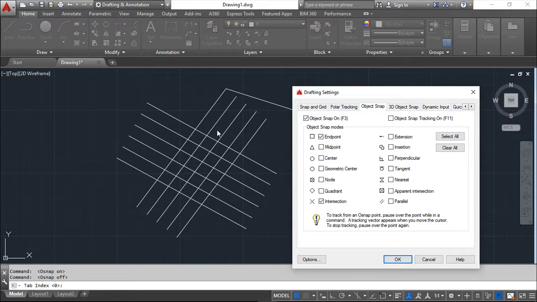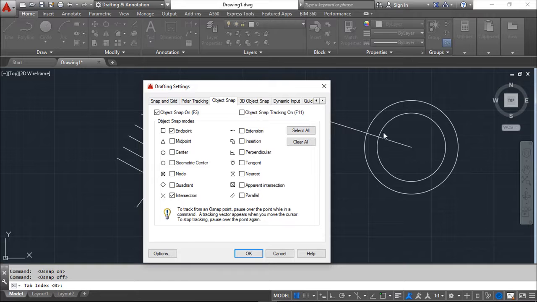In this case we have lines crossing each other, but you can have arcs crossing each other, or arc in the circle, arc in the line, whatever it is. You have the extension also, that I will show you when I close this window. The insertion is used when you insert here, as you can see, something like blocks or text or attributes. We will see later. It's the point that we use to insert these kind of entities.